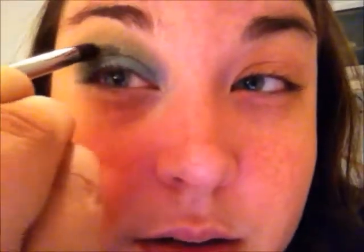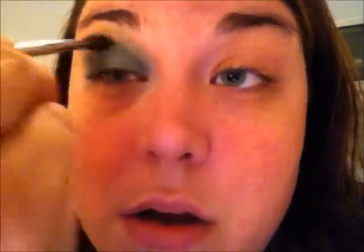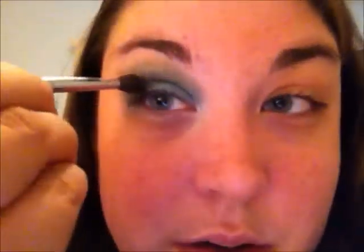Guys are just following along. Coming down here with me. Because I want the color to stay in one area. That's how I'll blend it out. So I press it down with my more tightly bristled brush. Bristles are much more tight together. So this is what I pressed it in with, and then I just flipped it over. That's why I love this brush. And then blended it with this one.